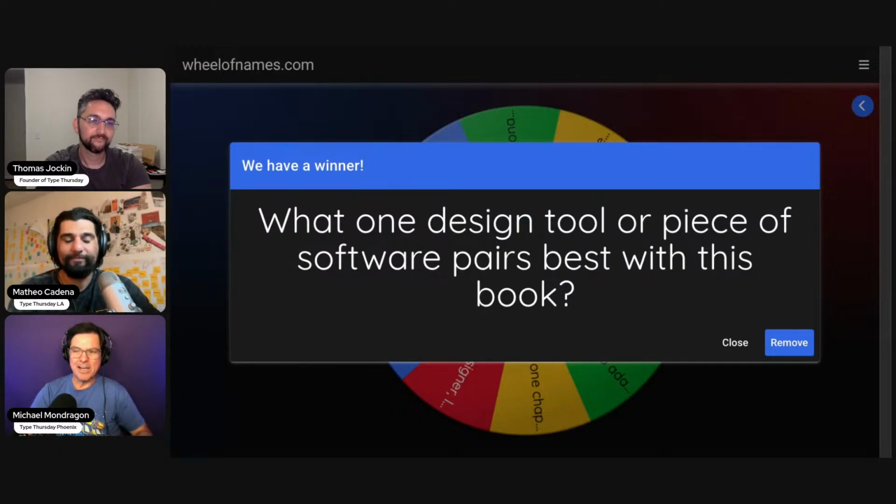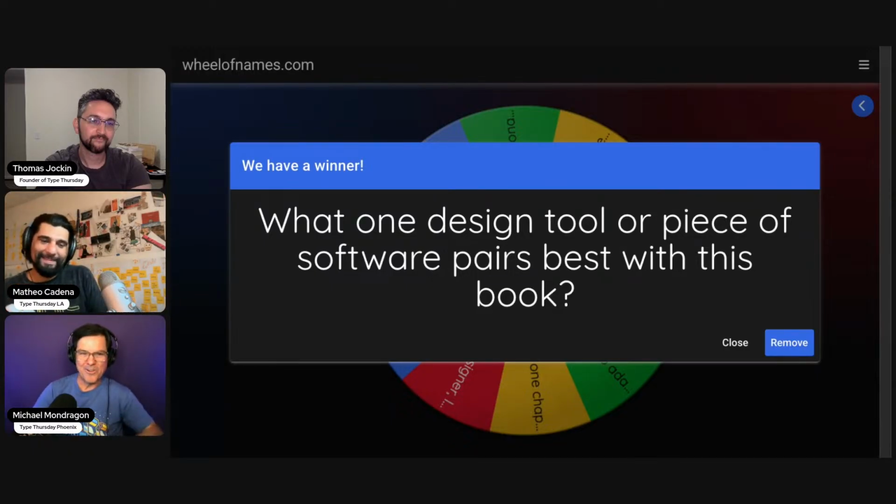And it got me thinking, I can't imagine the way that I would have approached it. If somebody said, we want to typeset a book, I wouldn't even have considered InDesign. I would have been like, oh, I'll just do it all in Illustrator. Not that I would do it in Photoshop, but I wouldn't even have considered it.